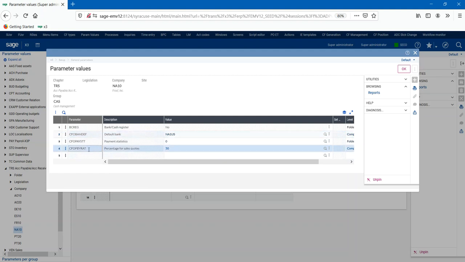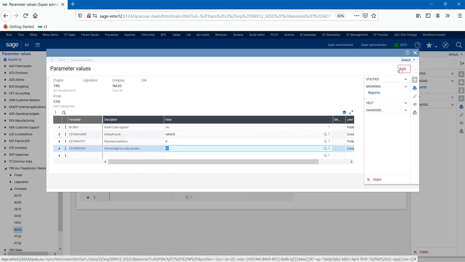And I'll just mention one other thing down here, there is an option for percentage of sales quotes. On the sales quotes, you can put a percentage, or probability of conversion to a sales order. You can put a number in here so that if my probability of conversion is less than 50%, it would not bring those sales quotes into my cash forecast. So basically you can put a filter on sales quotes of how probable they are. Say I only want sales quotes that have at least an 80% probability of success. Well, I can put 50% in there, then it will not bring all sales quotes in, just ones over 50%.